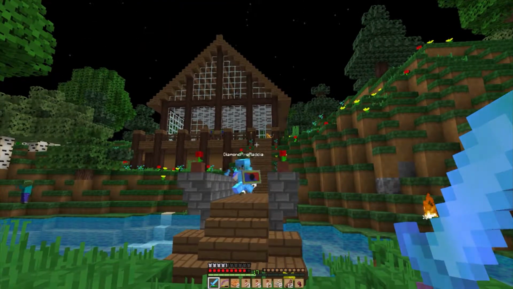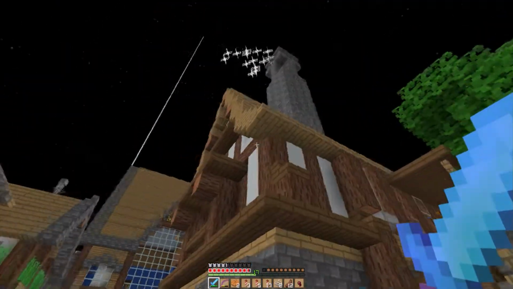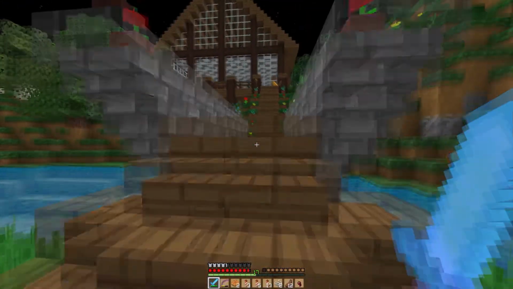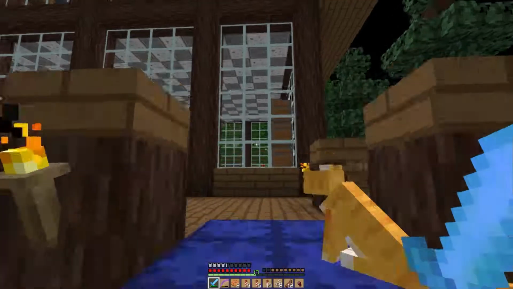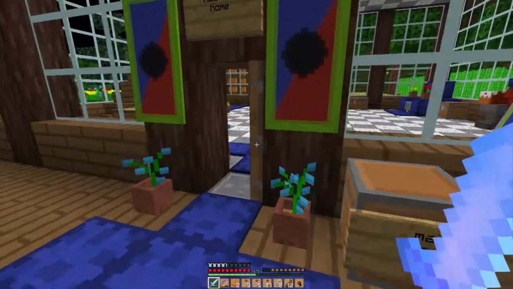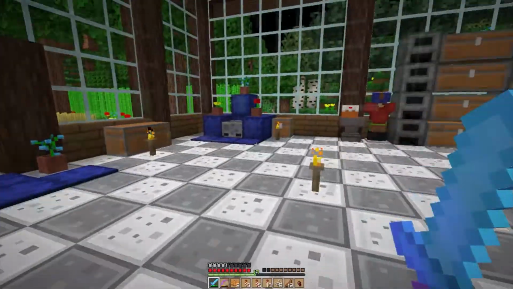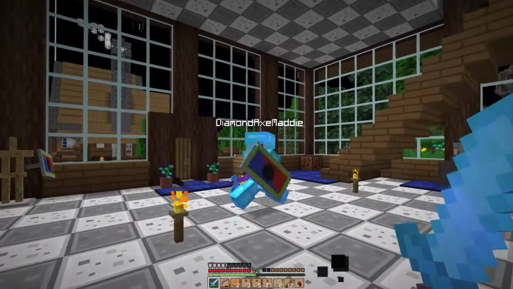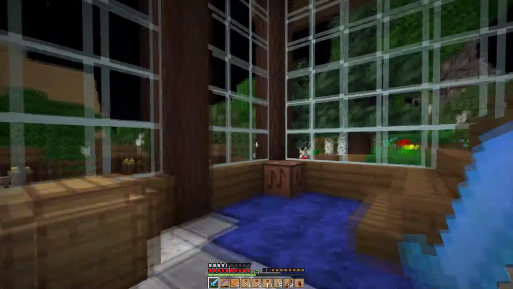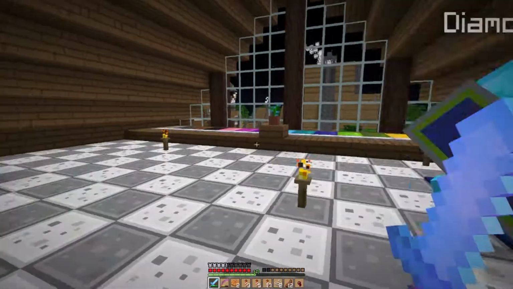Okay, so this is Maddie's cabin that she built. It is just across the river from all the other stuff we've got going on, and we'll go take a quick look in here. So, of course, Maddie had a ton of pets. They're scattered across the server. They're everywhere. Okay, and she had her own storage and quarters upstairs. So, we'll take a quick look around.